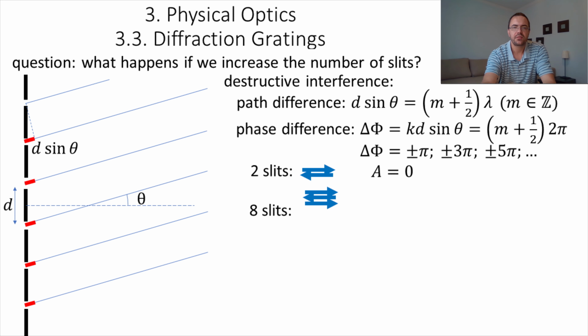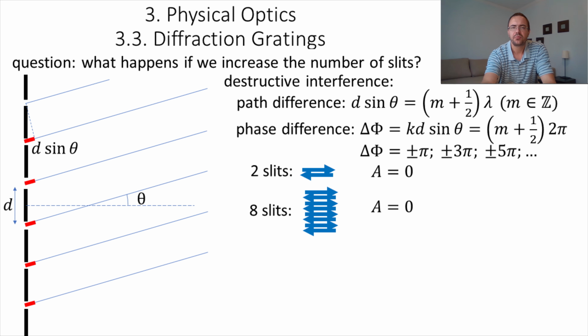If you have 8 slits, then the third one will be rotated by plus or minus pi compared with the second one, and the first one will be also rotated by plus or minus pi compared with the third one, and so on and so forth. And so again, in reality, they are not shifted. The endpoint is the same as the start point. And so in the end, if you have an even number of slits, then we're also going to get 0 amplitude.